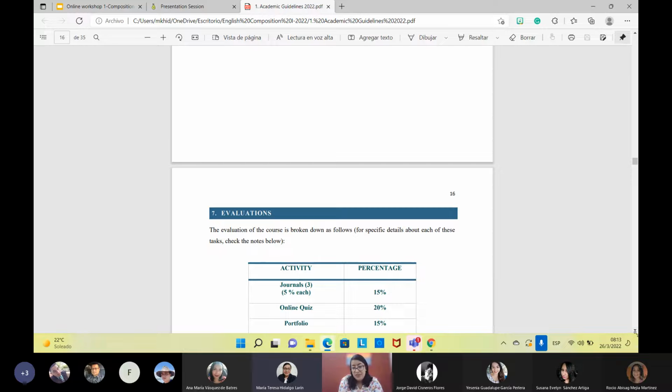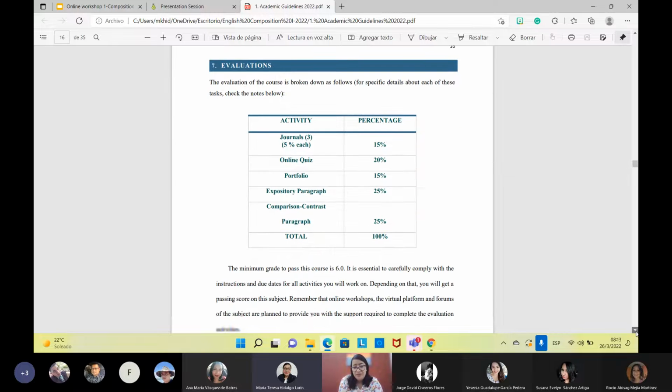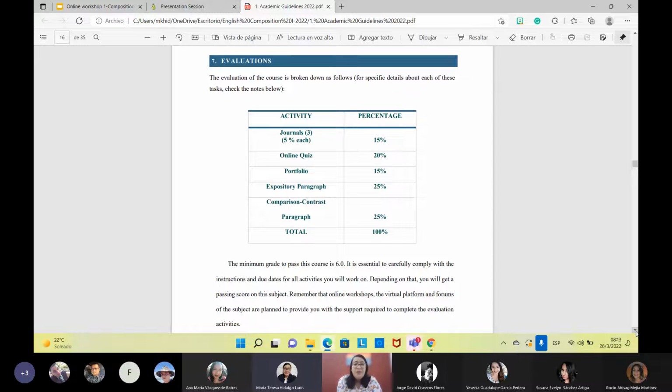So we continue with the evaluations, which is something very important for you, and I know that you are in need to know what is going on with this particular section. Well, we're going to have several activities, and they are broken down as follows. We are going to have journals. How many journal entries? 3 of them. And every entry will have a percentage of 5%.